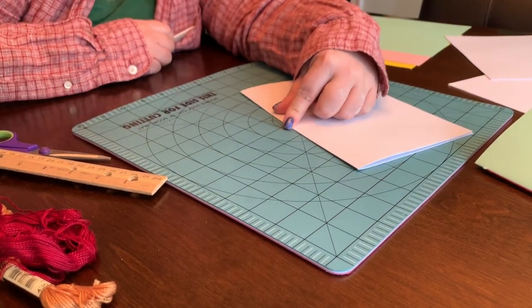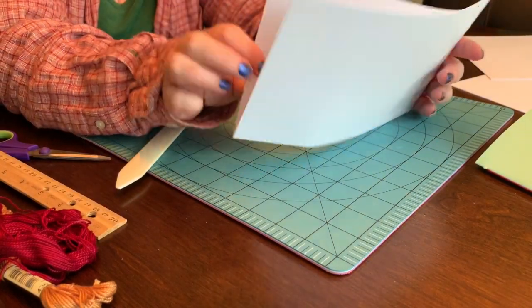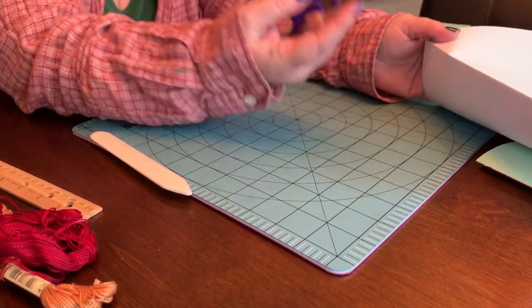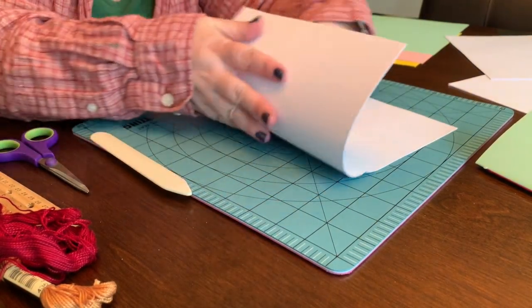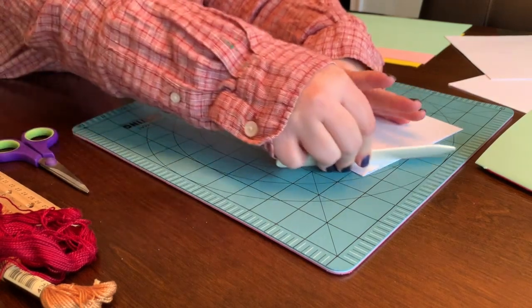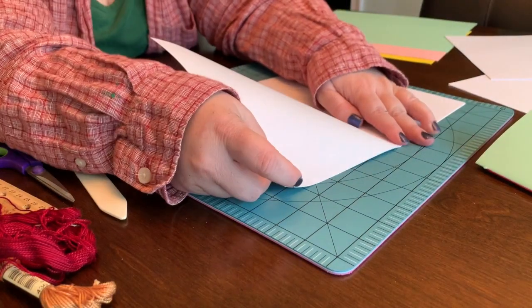I have a nice crease here. Because I'm going to be tearing my pages rather than cutting them. I mean, I could cut them here, but I'm just not good at straight. And I find I do better at straight if I tear it. So I'm going to fold it back the other direction, back on the fold itself. Give it another crease, make it nice and tight and crisp. For now, I'm just going to tear.